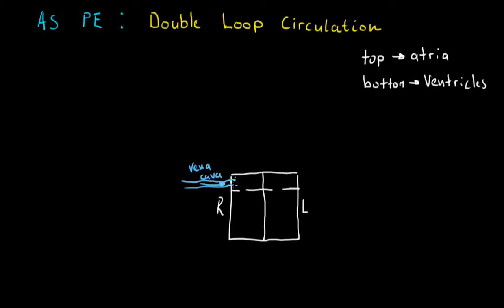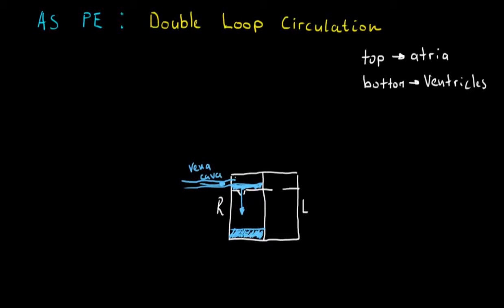So the right atrium basically will then fill up with deoxygenated blood. We represent it as blue. It's not literally blue. And then as the right atrium contracts, it will send blood down through this little gap I've drawn in here, which has a valve. But this blood will be pumped down as the right atrium contracts, and it will be pumped down into the right ventricle. I'm hoping that kind of makes sense to you. So we have this blood then pumped down into the right ventricle.